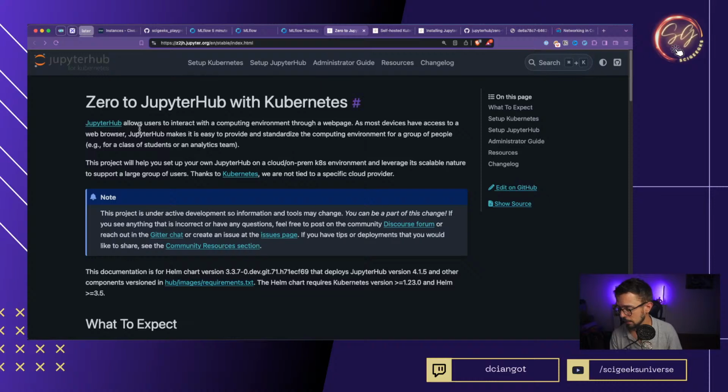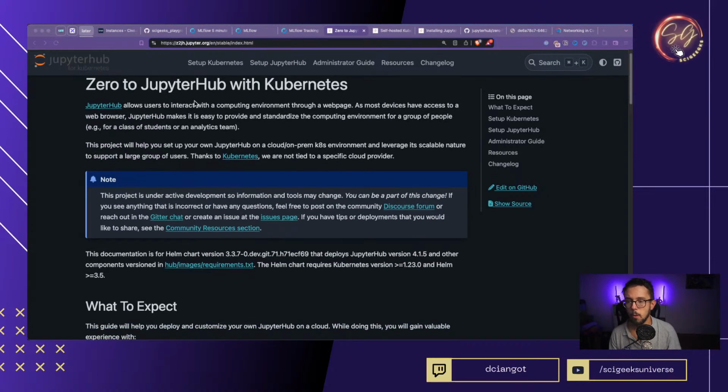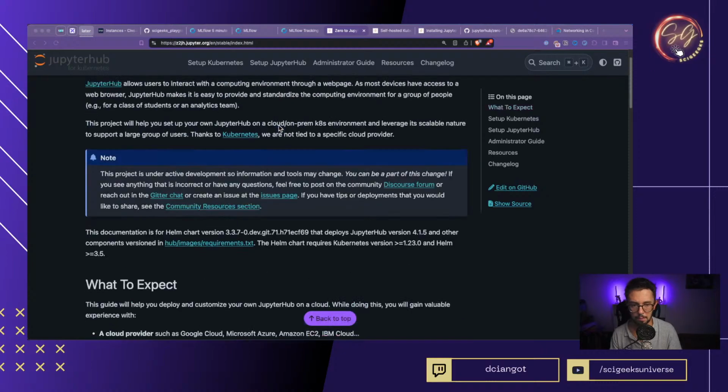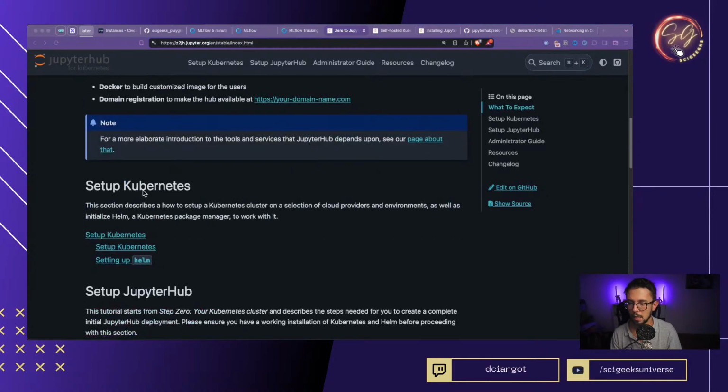So the tricky part is that JupyterHub works great with Kubernetes. JupyterHub is installable to Kubernetes with some requirements and using Helm, right?